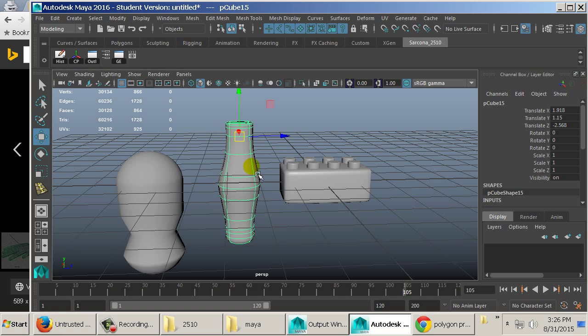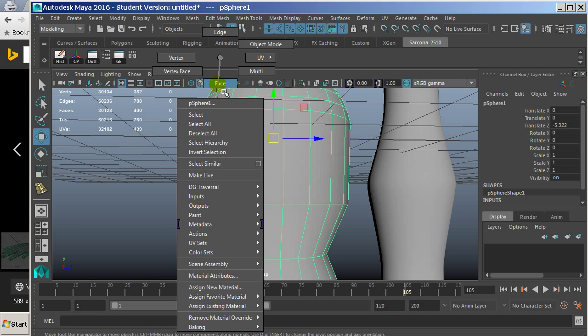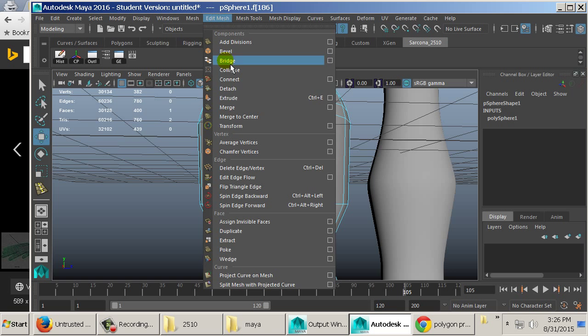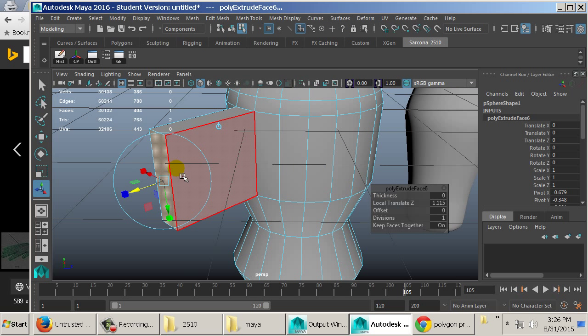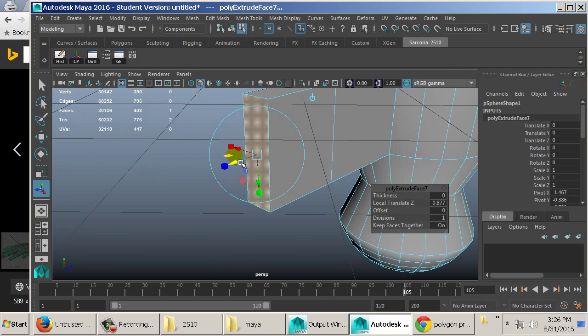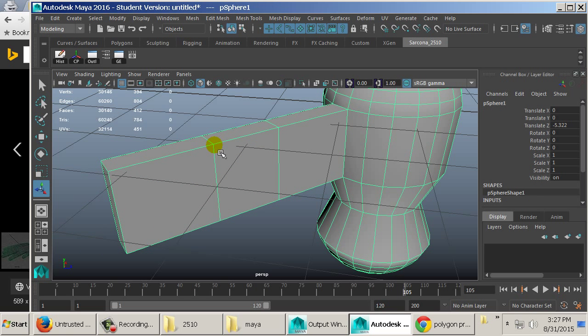An action is more like this, where if I grab a face and I go to here and I say extrude, this is extruded. Okay? So the extrude is an action. I extrude again, pull it out. Extrude again, pull it out. So that's an action. Okay? So that's not a tool. So there's tools. They put us in a mode where we can click and do stuff. And there's actions where we click on it and tell it to do this action. We'll get to the action in a second when we get to it.